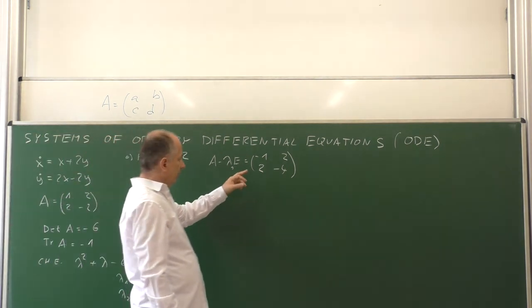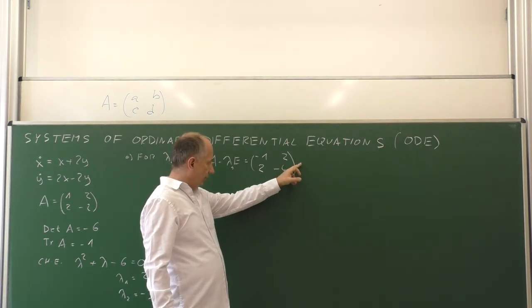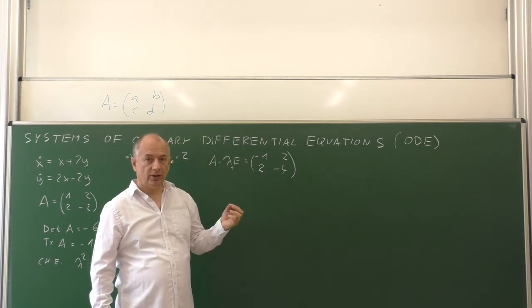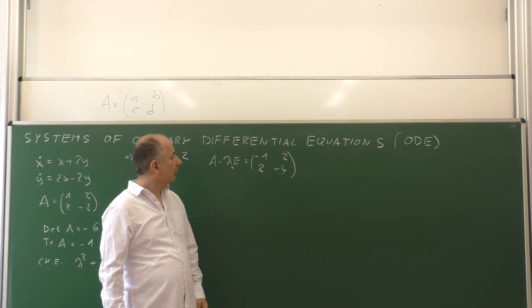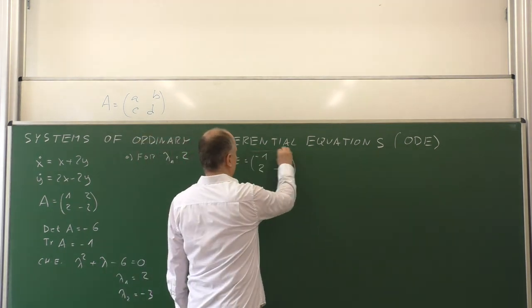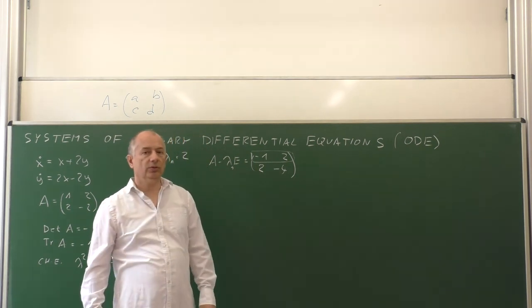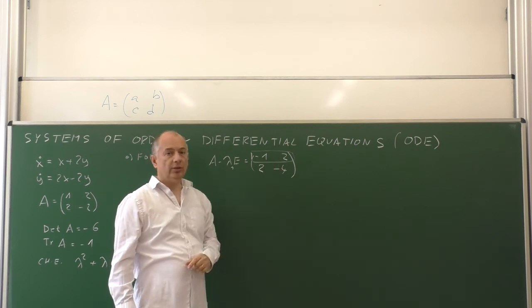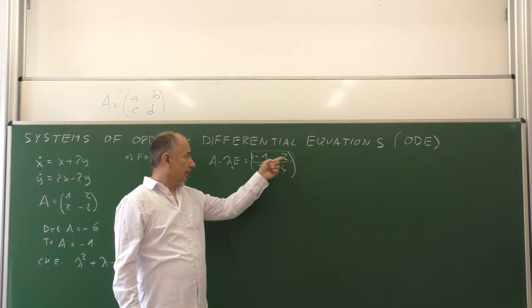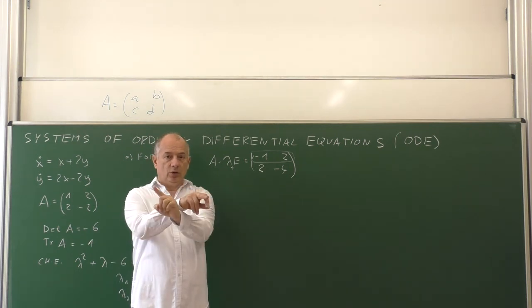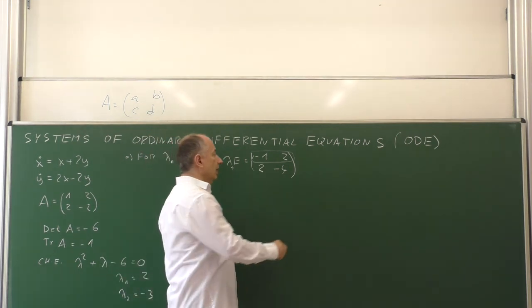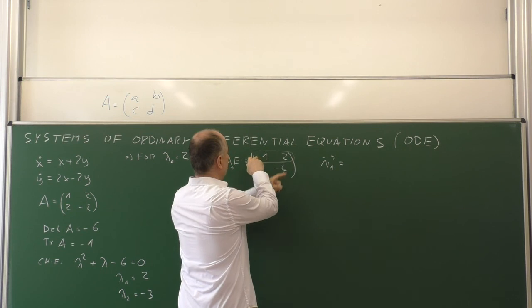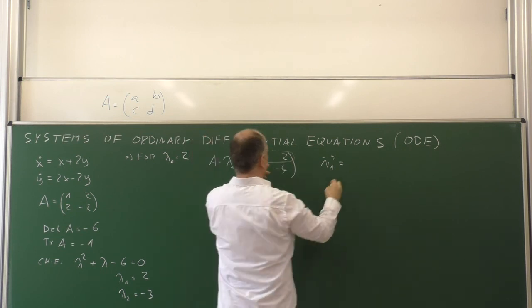And now we want to find a vector such that when we multiply this matrix by the vector, we get 0. Actually, we want to find the null space of this matrix. Or if you look at the rows as vectors, we want to find a vector that is perpendicular to this row. And for a 2 by 2 matrix, 2 by 2 vector, to find a perpendicular vector, we just swap the two components and we multiply one of them with minus 1. So if we change these two and multiply minus 1 by minus 1, we get 2, 1.